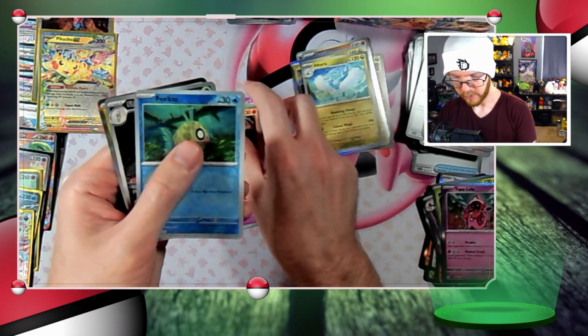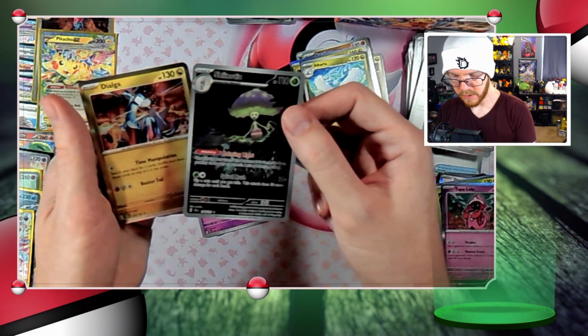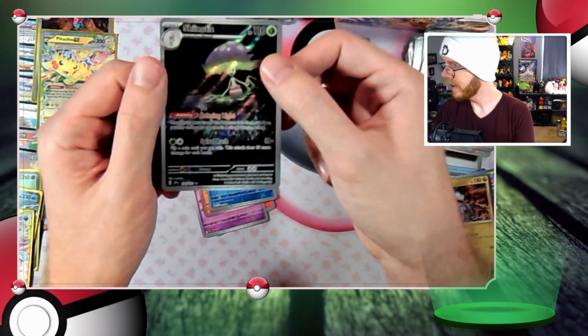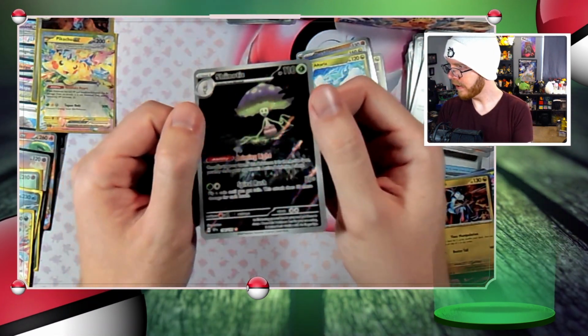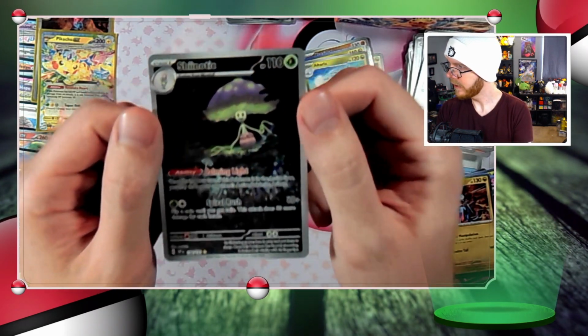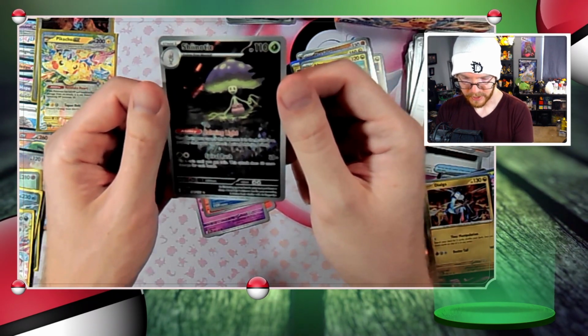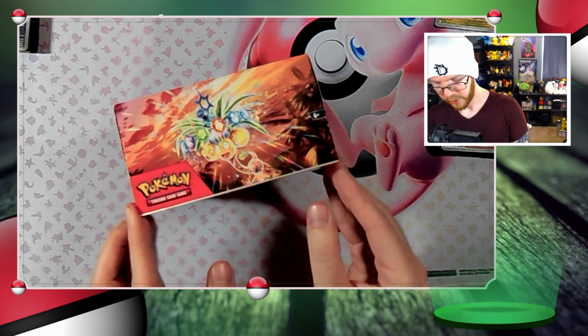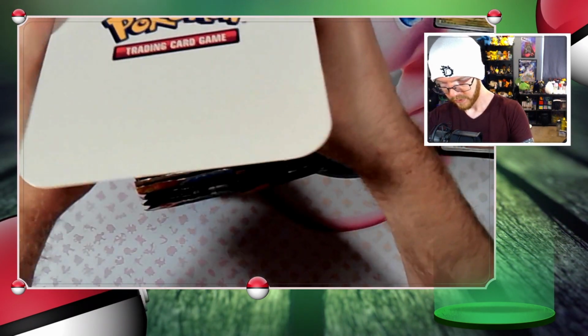Oh, Paldean Taurus, that's cool. Oh no! No! Oh, curse our inaccurate luck. Oh, goodness. Still very cool, very fun. I like that. See, if first is the worst, second is the best.